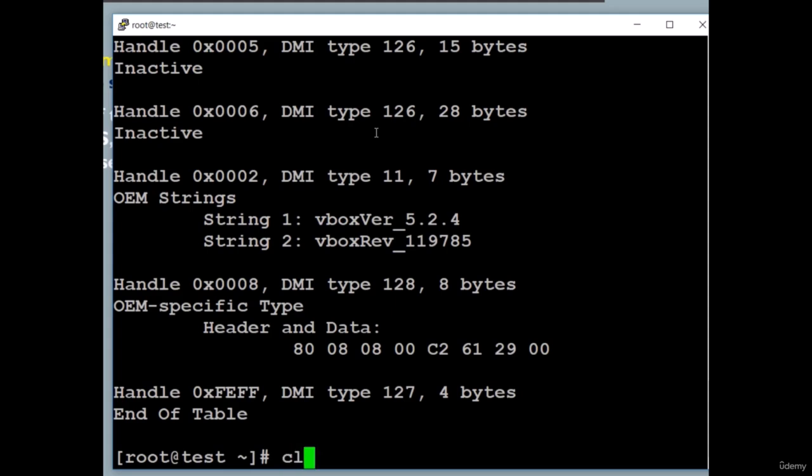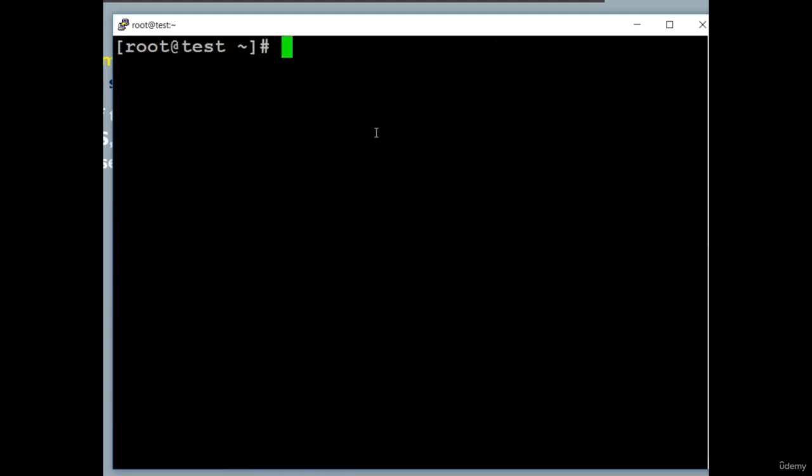But let me clear the screen. There's also something else we can use. We can use some options. For example, if we wanted to just find information about our BIOS, then we can run dmidecode with the -t option. And as you can see on the presentation below, there's a number assigned to BIOS.